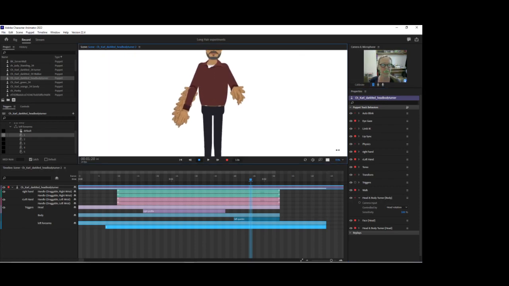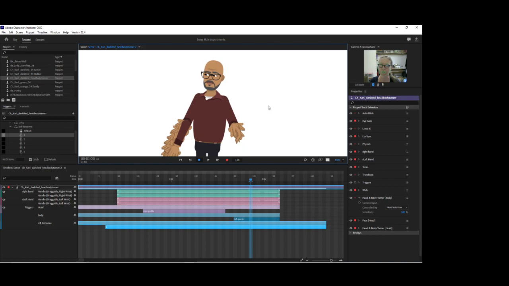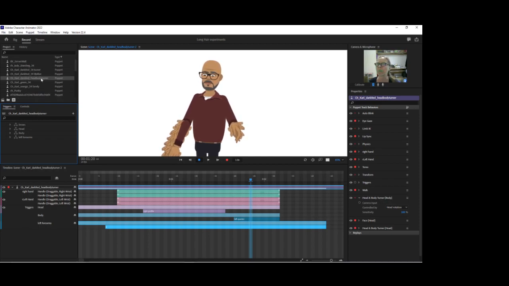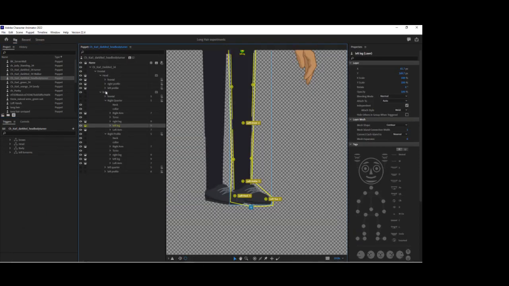I don't know if we'll ever use a loaded puppet like this just because of the mucky timeline, but if you wanted a lot of options for live, if you had enough spots to control everything. Okay, and then I assume hands would work. It'd just be kind of a pain in the butt to build. So if I was going to build a hand set, let's go back to head body turner. We'd just do it like normal.